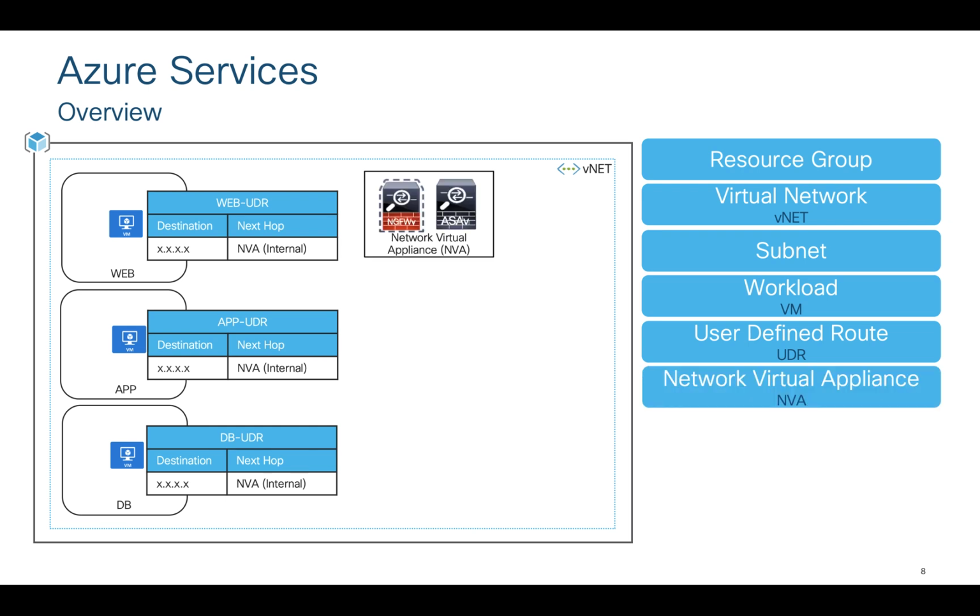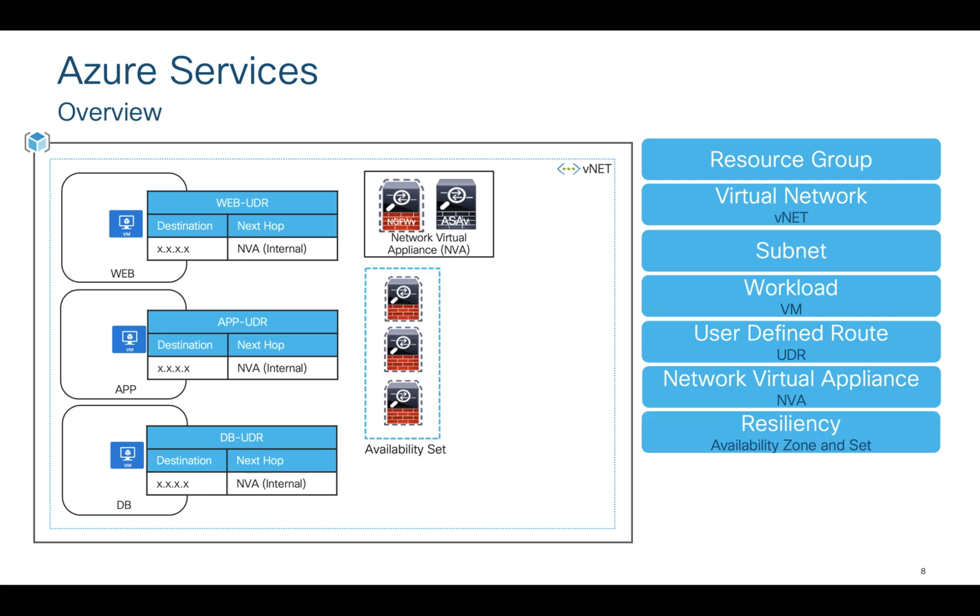Now, in terms of firewall, you have a next generation firewall available there. ASAv is also available there, and these appliances are known as network virtual appliances, or NVAs. You can create your availability set as well. Now, it is really important to understand what an availability set is. An availability set is an attribute that is added to your workload. So if you want to place multiple firewalls behind a load balancer, it is required that your workloads are in an availability set, and make sure that all workloads are in the same availability set.